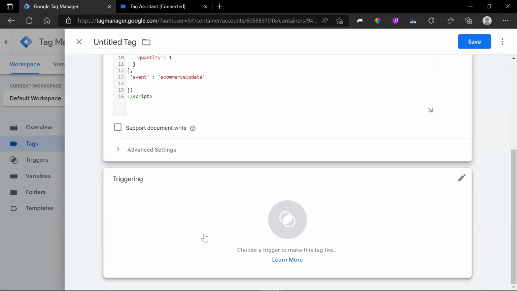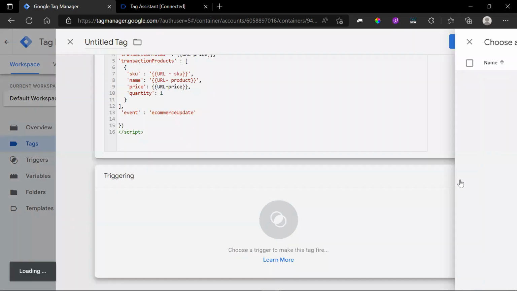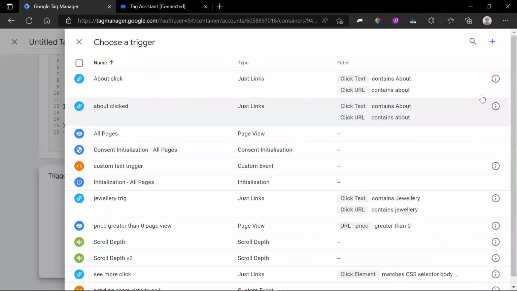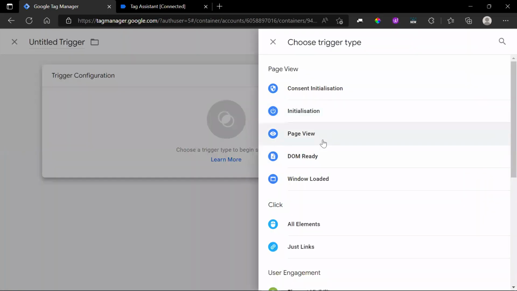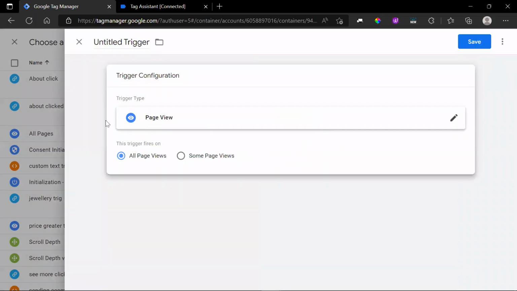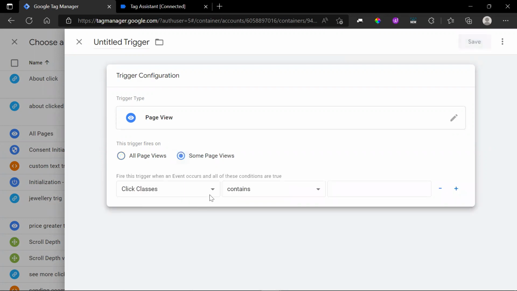And for creating a trigger, you can just simply go to the trigger configuration and create a page view. Now I'm not interested in just the fact that a user has bought a product and the page is viewed. I am interested in some validation.